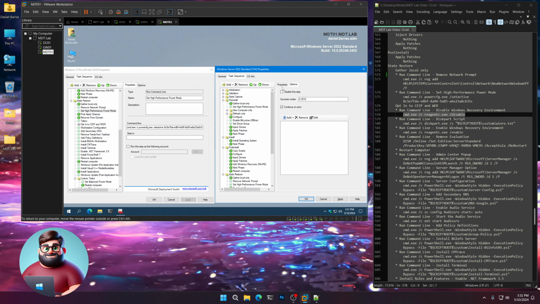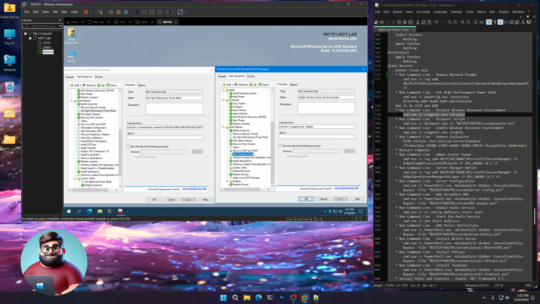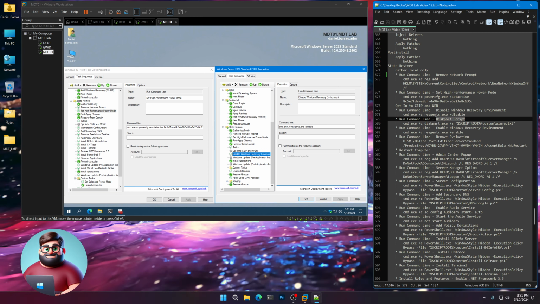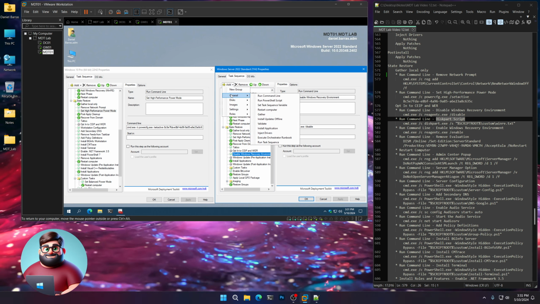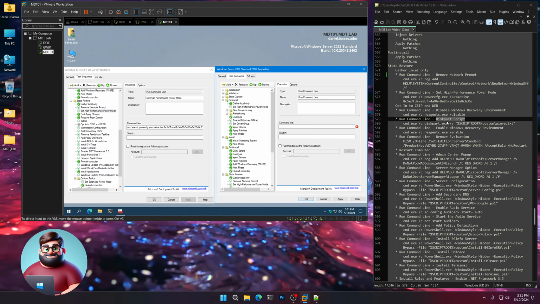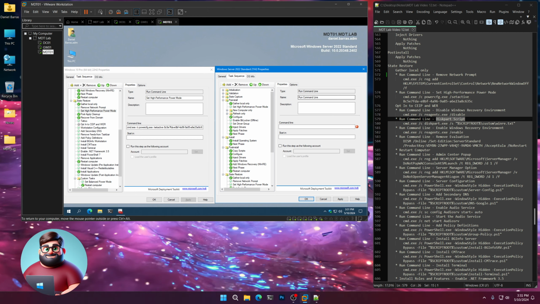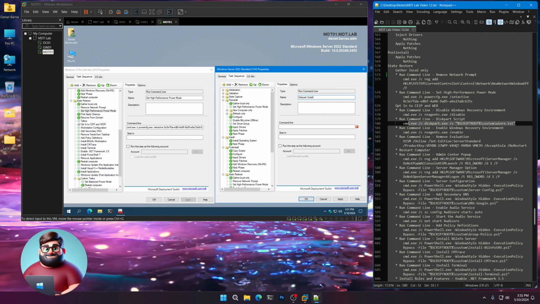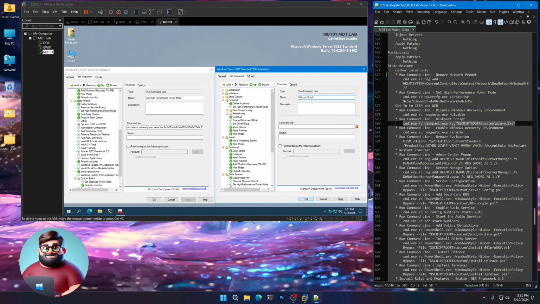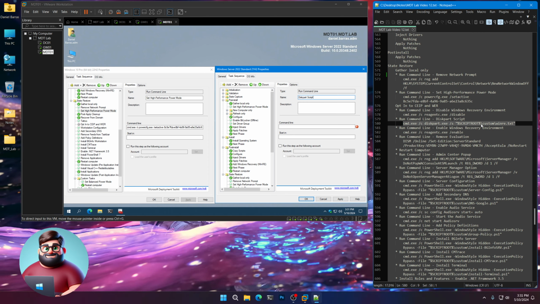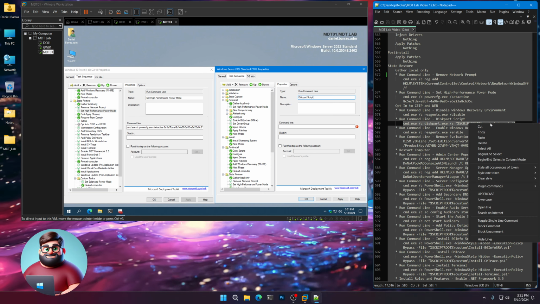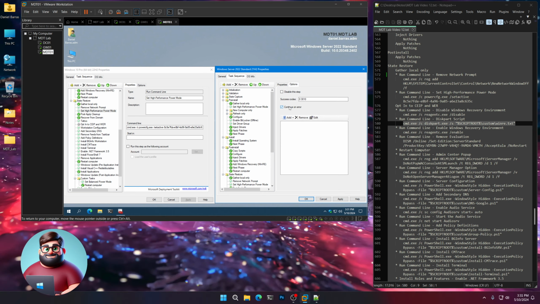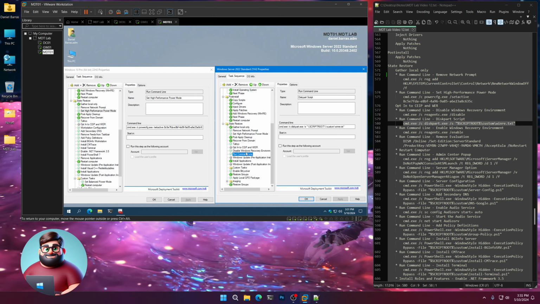Options, continue on error, apply. Good. Now we're going to go here to our diskpart script. So add, general, run command line, copy, name. Then we're going to do our diskpart /s for script, and then our script root custom WinRE text file that I showed you earlier.